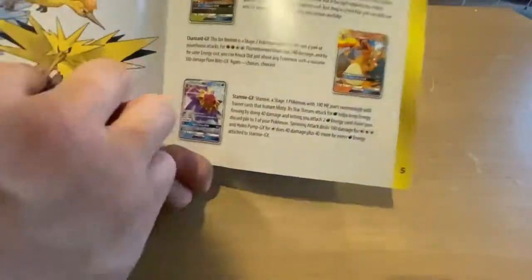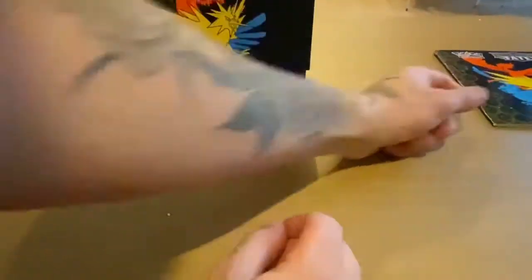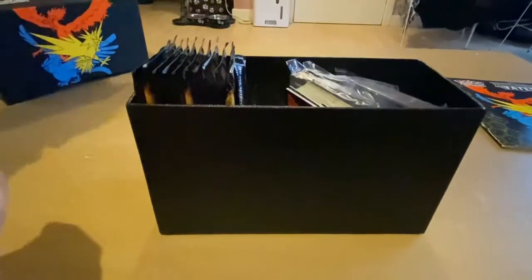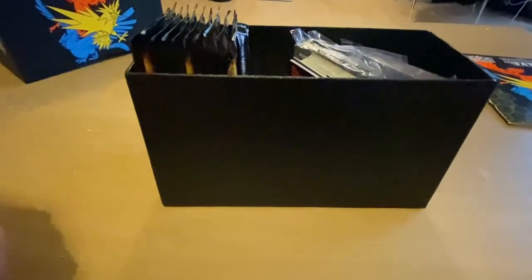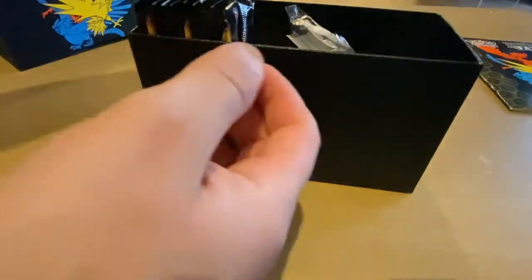So inside the box, you have obviously your player's guide. If anyone wants to actually read that, you can probably search it up online. Then obviously you've got the box itself, which we're going to open now, and we're just going to quickly run through what kind of things you get. So obviously you get, I think it's like 60 or 45 sleeves.